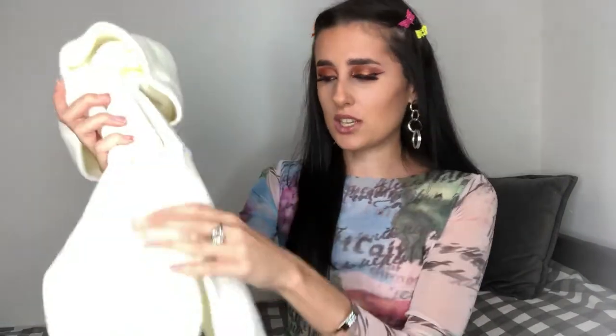I have such a vibe for this with a cute little check skirt. I feel like that would look so cute. Also with jeans, leather look trousers, a pair of boots, a pair of white Air Force, and then with a little trench coat over it. Literally any coat goes with a white roll neck jumper, I swear. Every coat I own goes with a white roll neck jumper. So that's why I invest in a few of them every year. So yeah, love this. Hopefully it looks nice on.